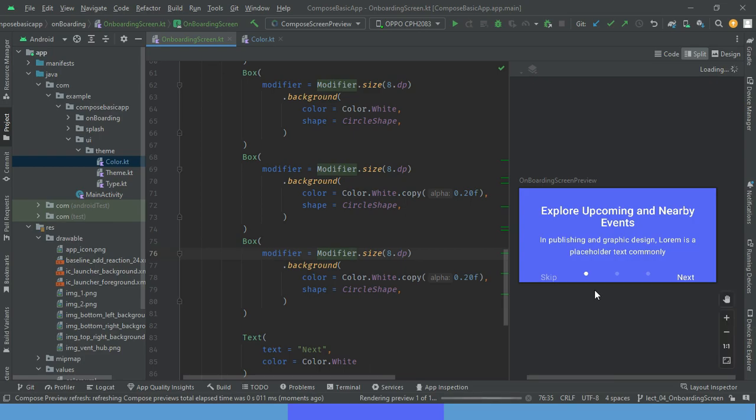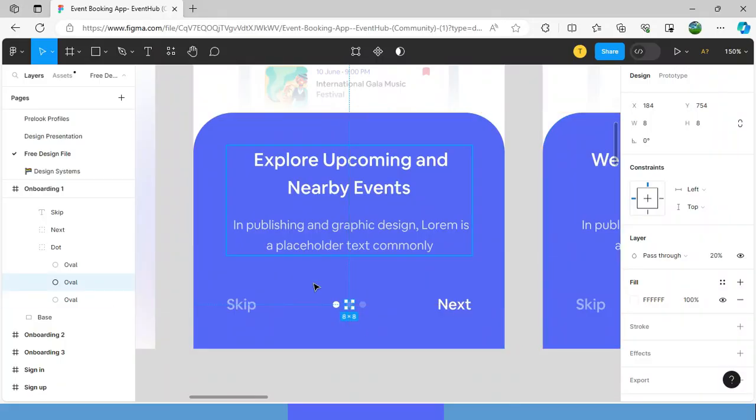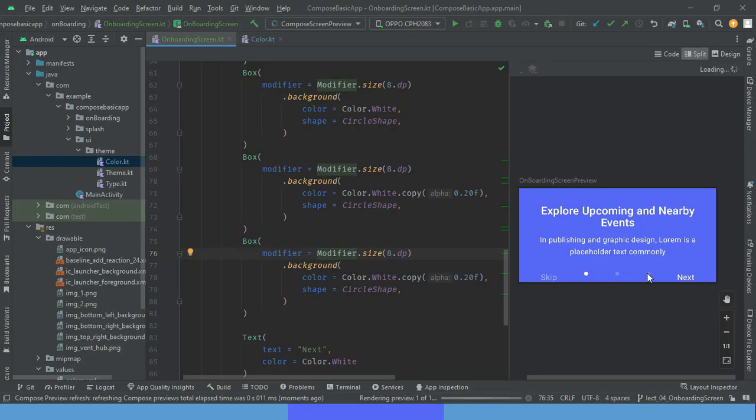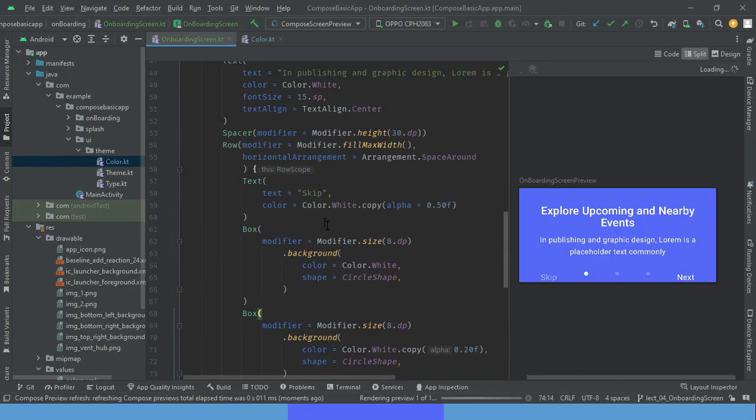So these components should be near to each other. So for that I will wrap these 3 dots in another row.